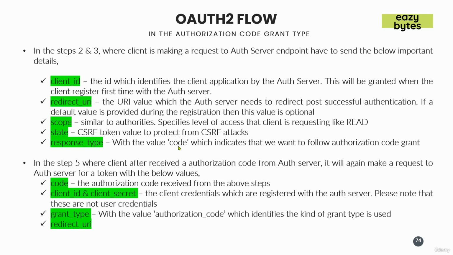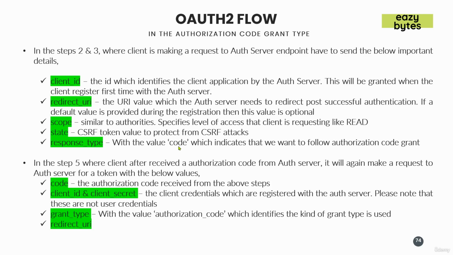Next, state is a value which is used to avoid CSRF attacks by generating a token at the client side. So you can expect the same value coming back from the auth server, so that we make sure that no one intercepted our request and no one tampered with the request.